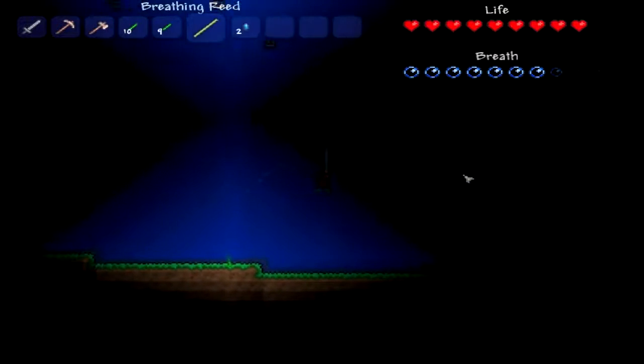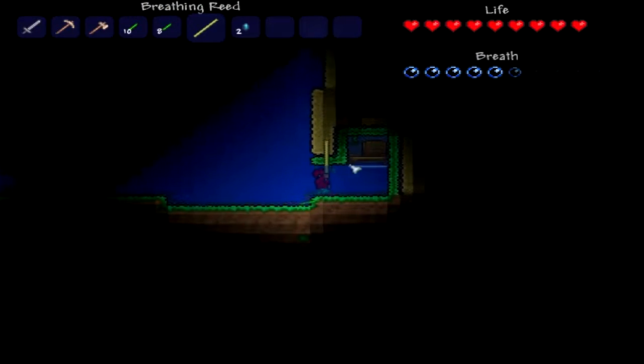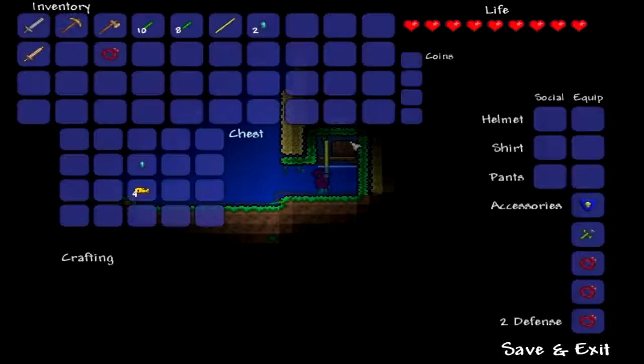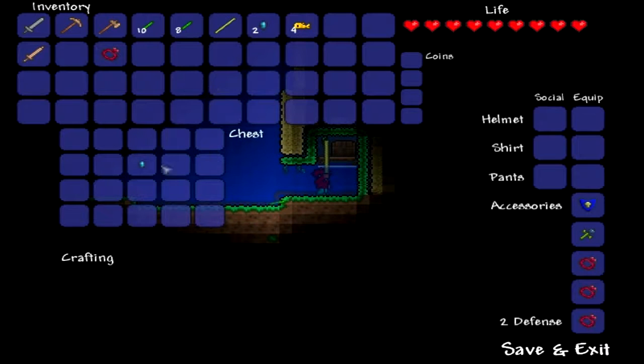I don't see anything. Oh, see, there's a chest over there. Being curious is good. 4 goldfish. Okay. Actually, if I had a workbench, I could make a fishbowl.